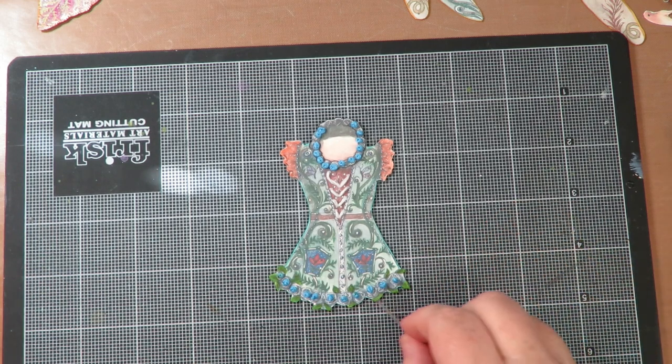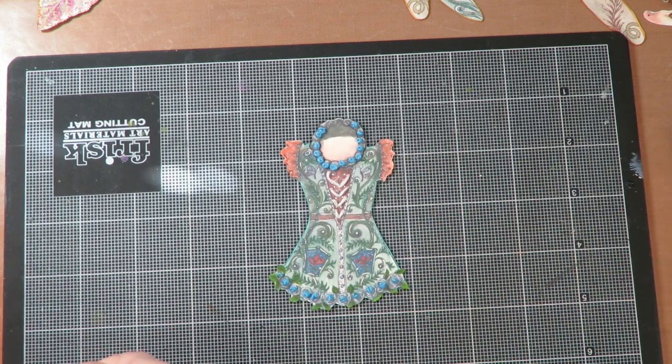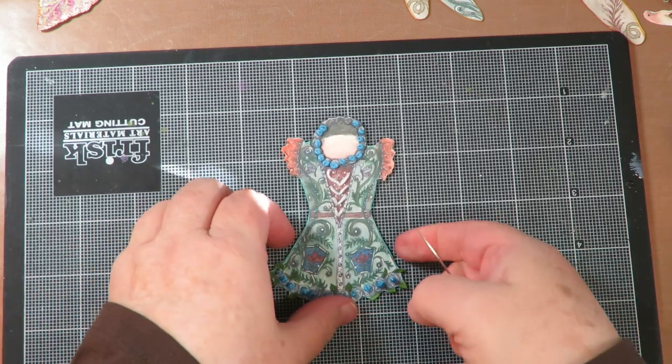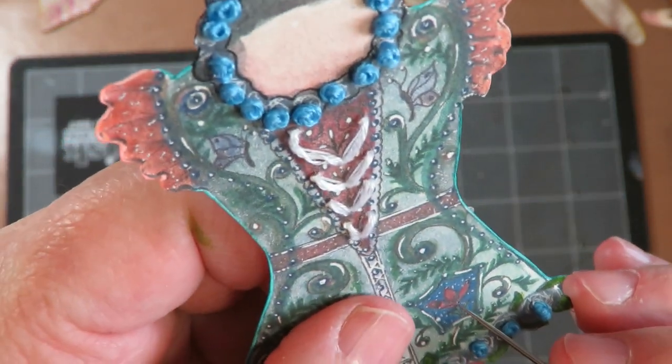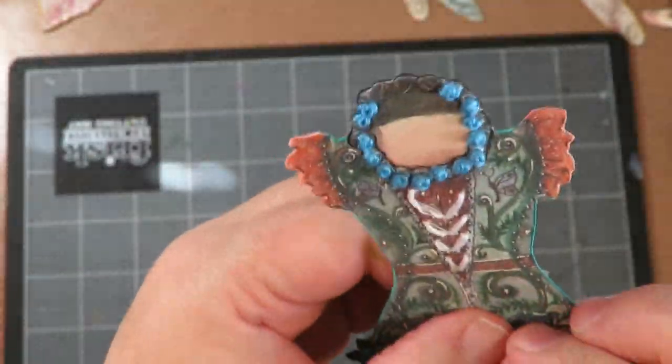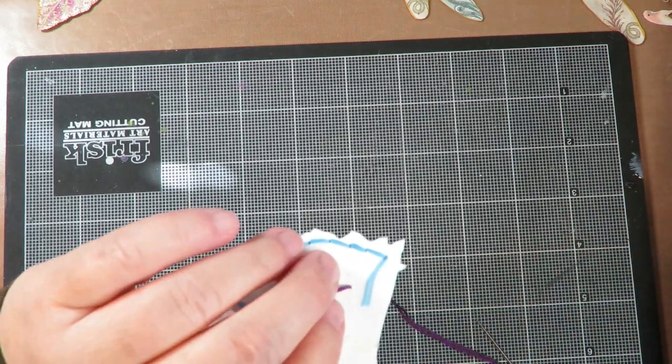And I'm using six strand. This was six strand, and the little flowers are going to be six strand too. So I'm going to just come up in this section down here in this first little hole that I've made right there. I'm going to come up in that first, do my tape down and glue down on the back side.